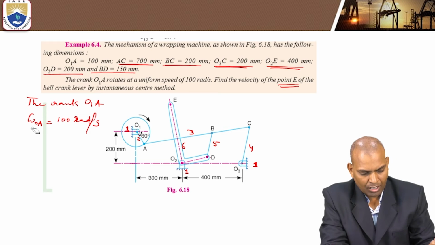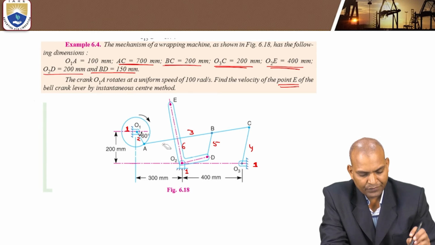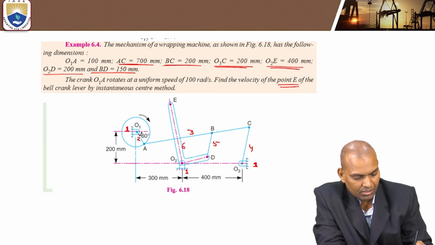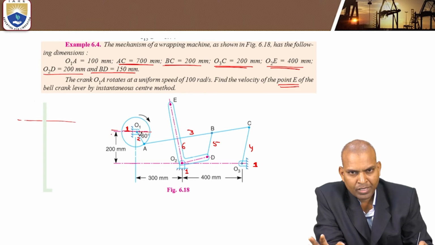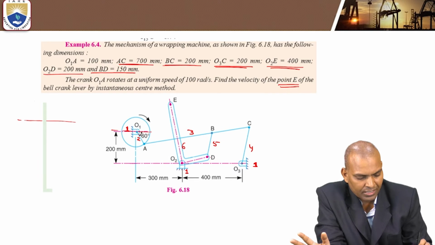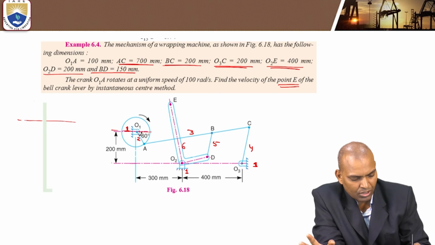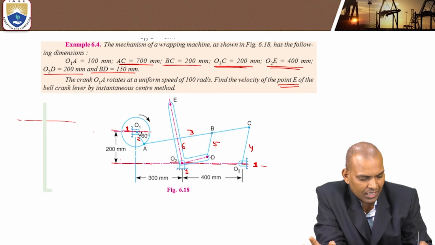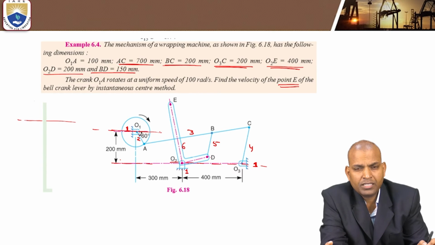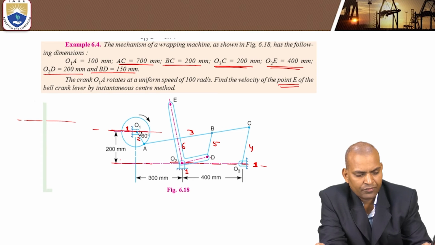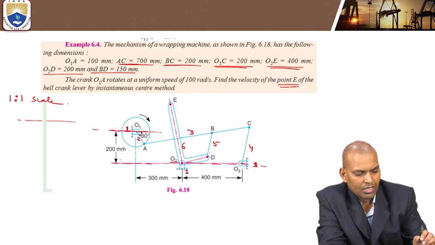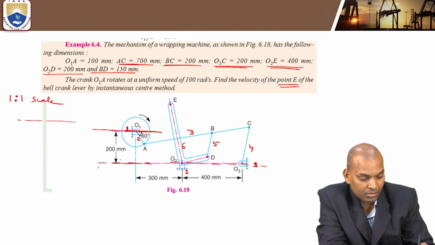Based on this data, I'm going to start how to redraw this configuration diagram. Take any horizontal line. First, you have to mark reference lines. There are two reference lines, two horizontal lines. You draw one horizontal line, and above that, another horizontal line at a distance of 200 millimeters. I am considering 1:1 scale here in order to make you understand. You can reduce the scale also, 1:10 or 1:5. I am considering full scale here. This is the first step. It is the second step.